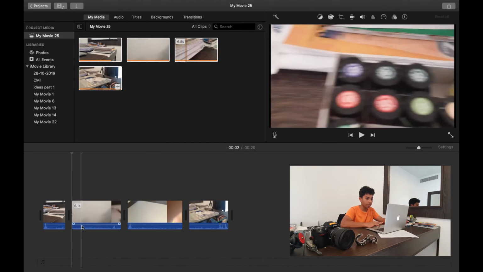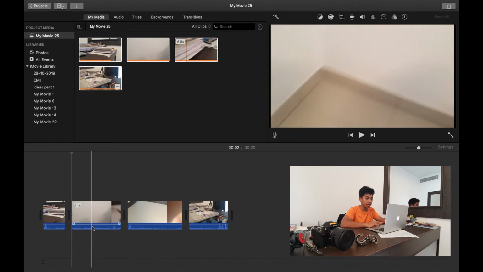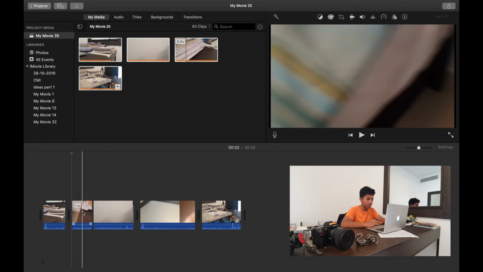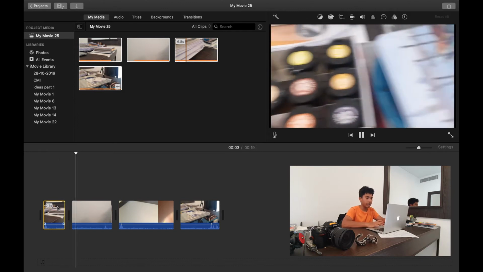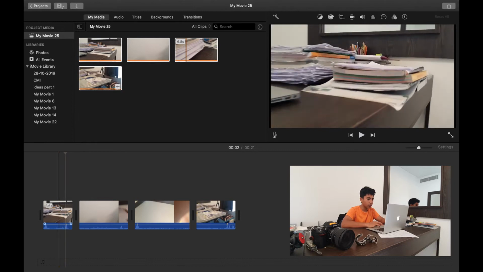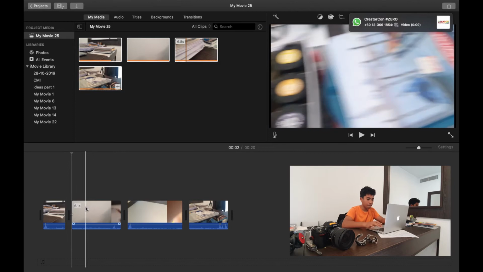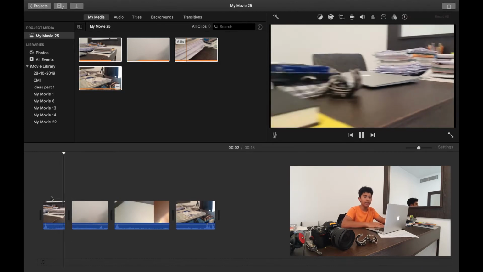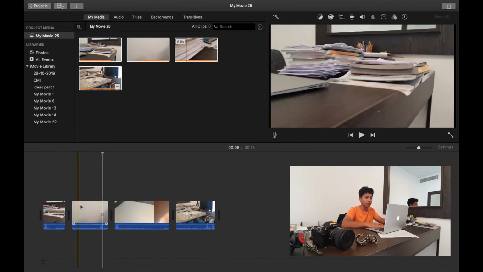Like for me, I want to enter it around here because it's a blurry part. Again, Command B. And just delete it. So once you play it, so say I want to cut it like here, so I cut and cut. So once I play it in a single, it kind of merges together and in one full transition.